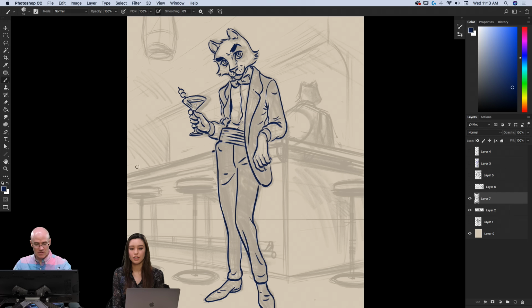And the harder you tap, right, the darker the line will be. So if I do that, you know, the other thing you can do is use the line tool, all right, but then you won't get that same brush quality. So it depends on what you want to do.